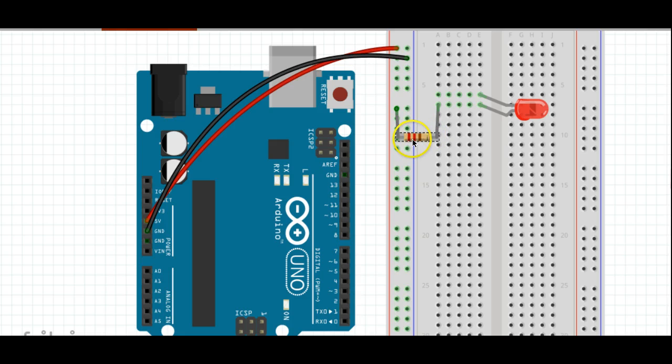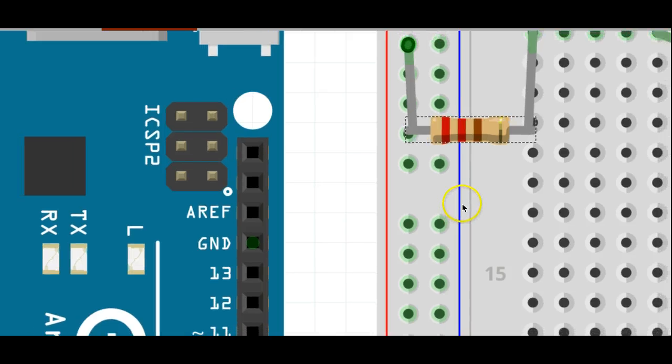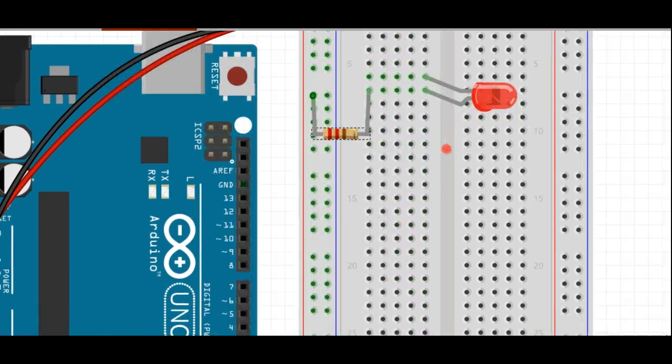Now it's important that you look at the color bands on this resistor. That tells you the quote-unquote strength of the resistor, how much resistance there is. This one right here is red, red, brown, and that tells us that it's a 220 ohm resistor. We'll learn a little bit more about reading the color bands later, but for now that's all we need to know: red, red, brown. That goes from the positive side to the positive side of the diode.